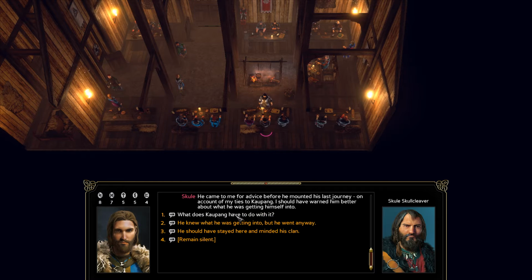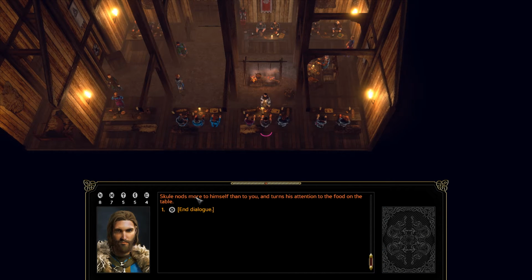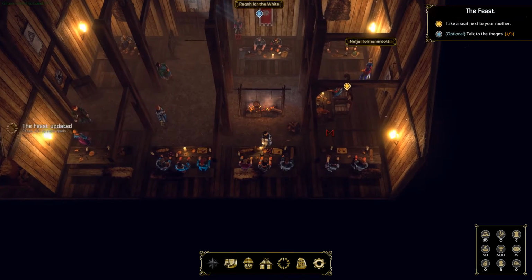What does Xiaopang have to do with it? Vikings out of Xiaopang have been to the Isles across the sea. I've heard many stories about it, since I often go there to trade. Your father wanted to hear if the stories were true. But I've taken too much of your time already. I know you have other guests to entertain. Perhaps we'll talk later after a bit more mead. Skull nods more to himself than to you, and turns his attention to the food on the table.